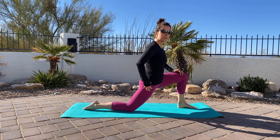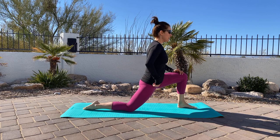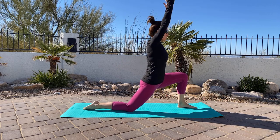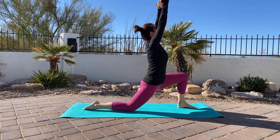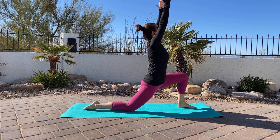You may feel this stretch here. Hold it. If not, you can bring your arms straight up. And if you want a little bit more progression, look up to the sky, slight arch in your back. And you may feel the difference between the two sides. This side is always a little bit tighter for me. And that's okay, that's why we do both sides, right? That's how we roll. Holding this stretch.